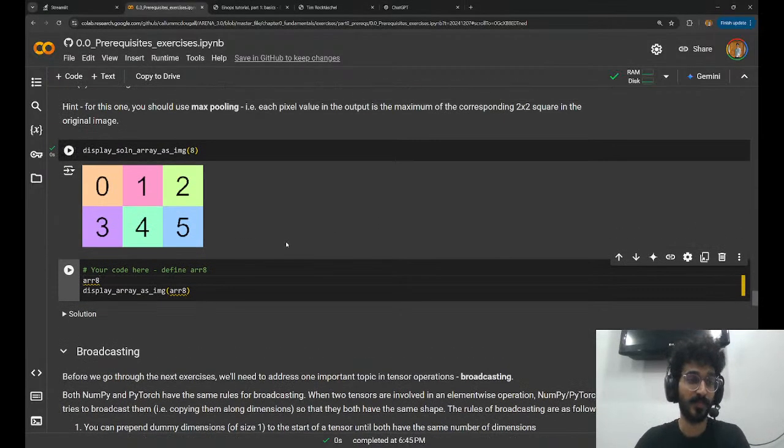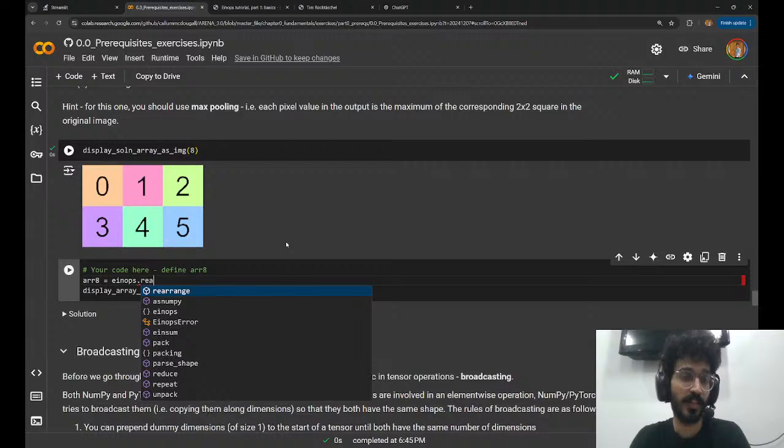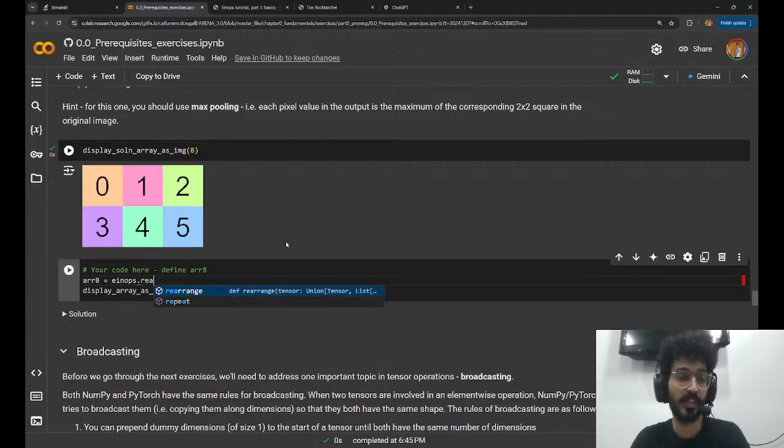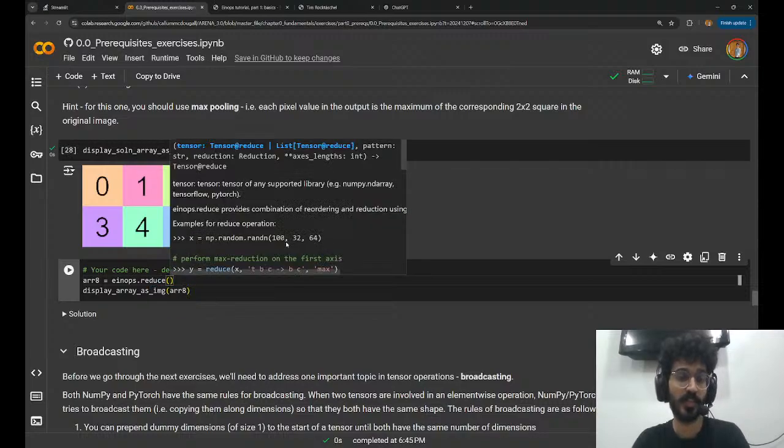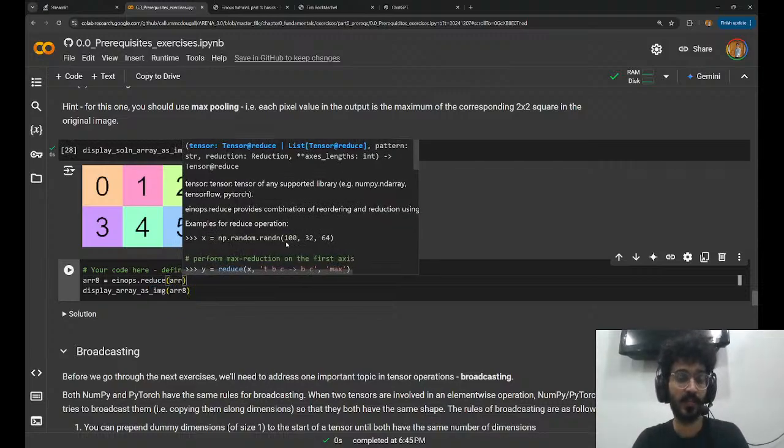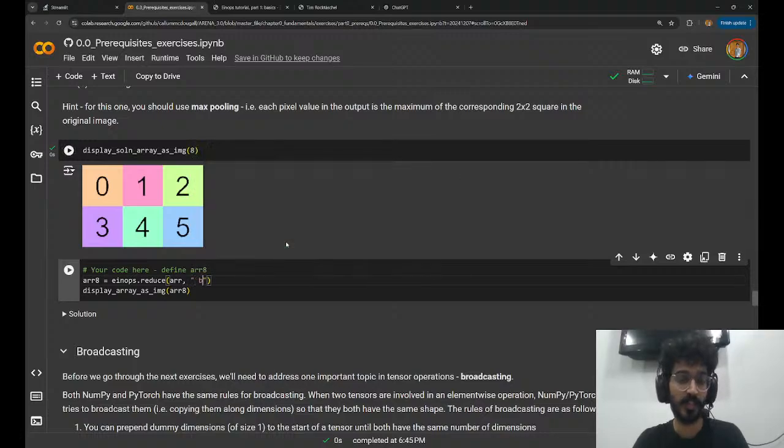So, yeah, we were about to shrink the image. We can use rearrange, I guess. No, we just need reduce. So we have the whole array, this is its size. We need a three-dimensional array, I guess.